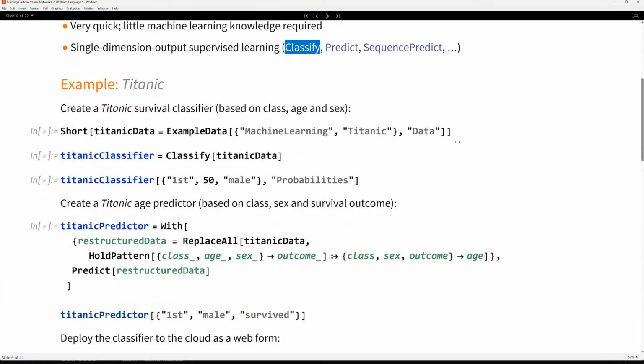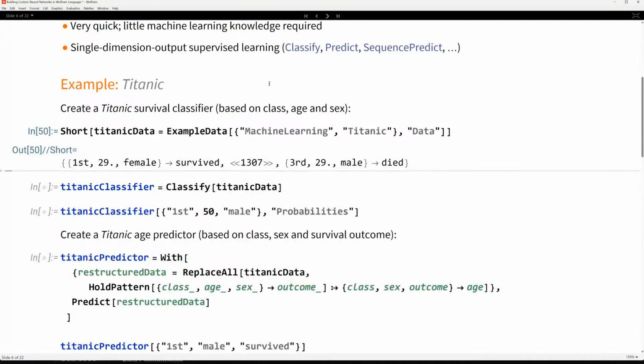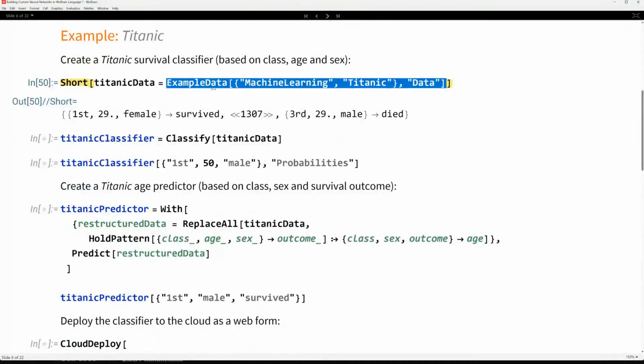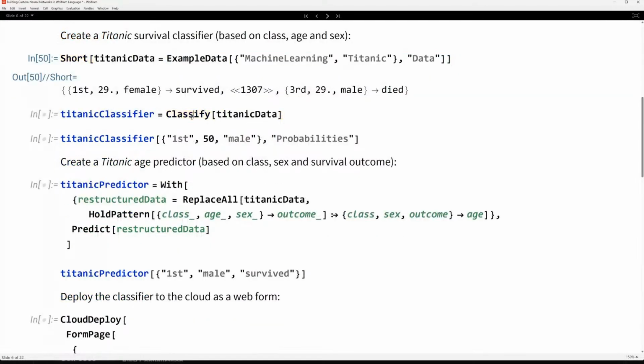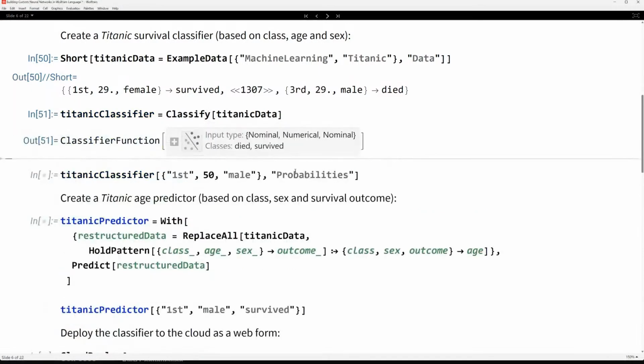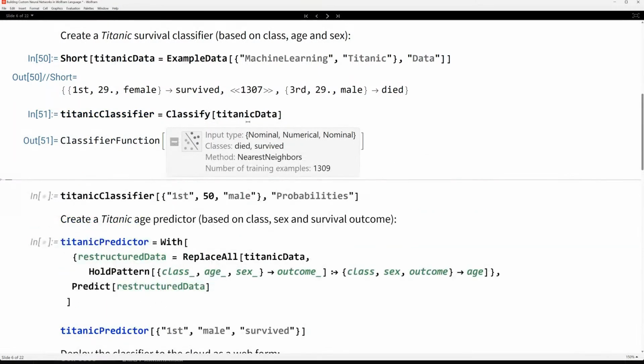So anyway, let's look at a quick example. Using the Titanic dataset, this is some of our resources baked into the language, we can go ahead and build a classifier with the Classify function. This goes off, looks at the data, and automates the entire process of building a classifier for you.